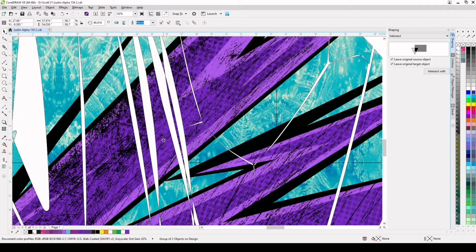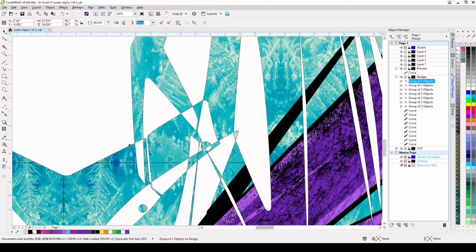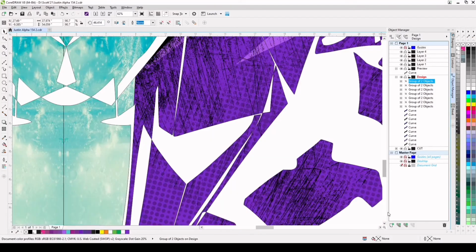Now, as you can see, the scratch is over the top of the dark purple, the dots, and it's over everything. So we're going to address that right now. I tried here using the pull down menu, or right-clicking on the image and going down to changing the order, but it doesn't show on the screen for some weird reason. But what I ended up doing was grabbing the image, and in order for me to get that layer behind the dark purple, I had to pull it down in the object manager.